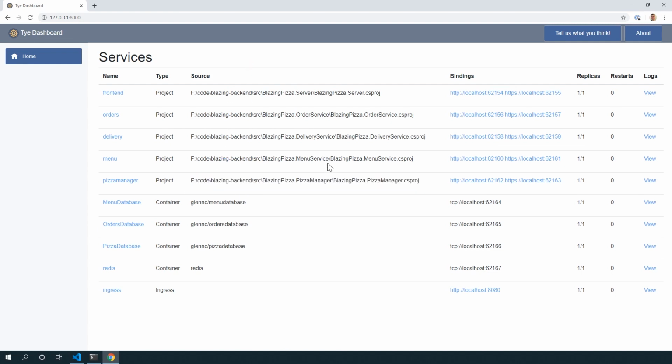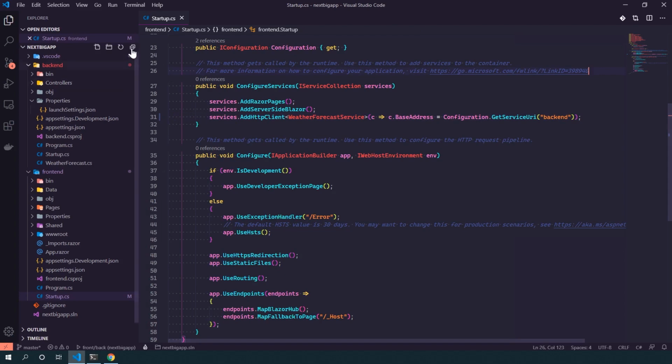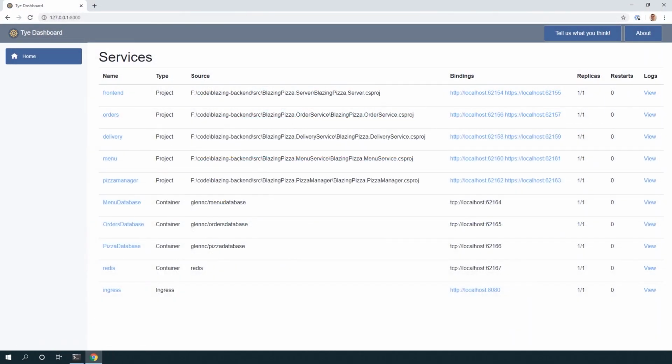So one of the advantages here is TIE has taken care of running these databases for me in containers, so it's interacting with Docker on my local machine. But these services that are part of my project, things that are CS projects, are not running in containers, which means instead of kind of F5ing in here, I can attach, basically. I can TIE run my app, and I can attach the debugger, and everything is fine. And we can look at that in a moment.